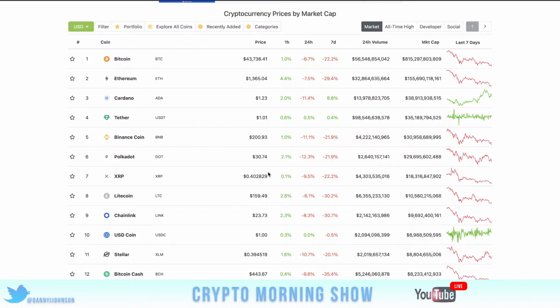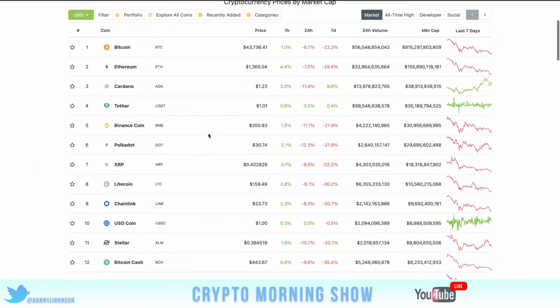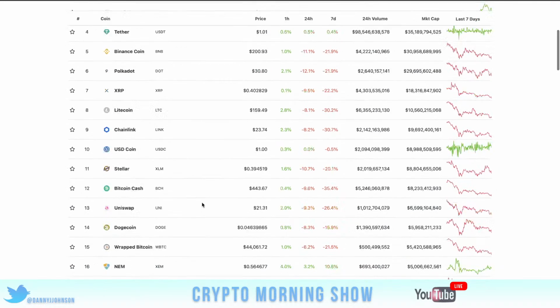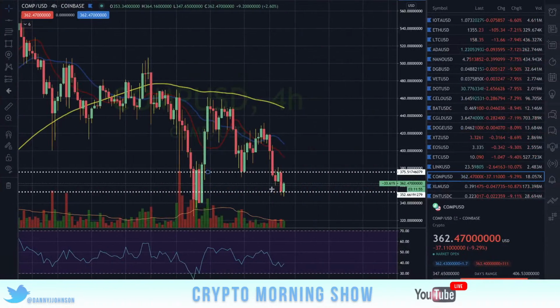Then, of course, you want to go out and validate, what's the use case of these coins? Are they valid? Do they have a purpose? Do you think Litecoin is going to be used like the silver to Bitcoin's gold, and be like the currency, low fees, Lightning Network, very fast, easy to move around? So that's kind of what you want to consider.